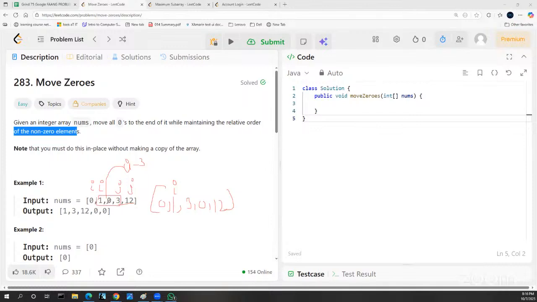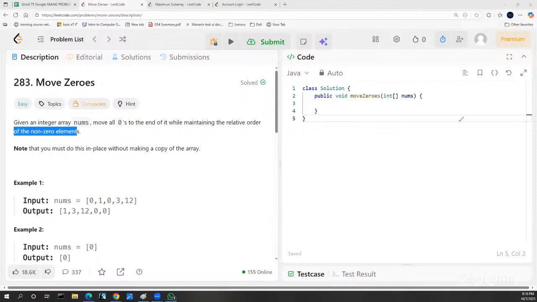The order of the non-zero elements will be disturbed, but the zero elements would be at the last. I'm not sure we are maintaining the relative order of the non-zero elements. This is the constraint as well: we have to maintain the relative order of non-zero elements.